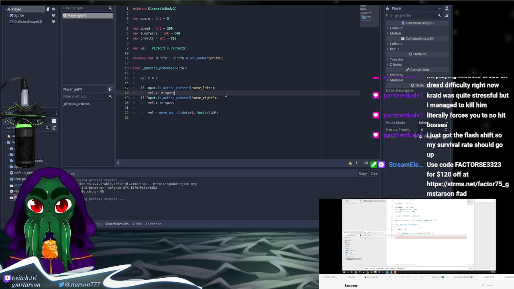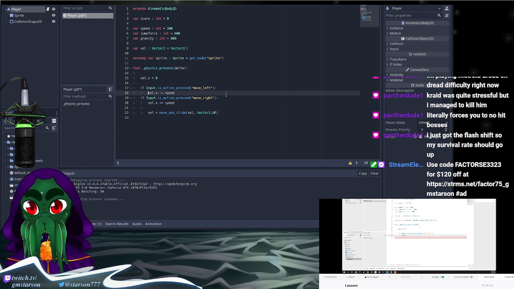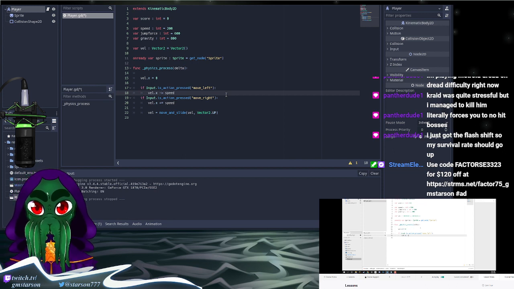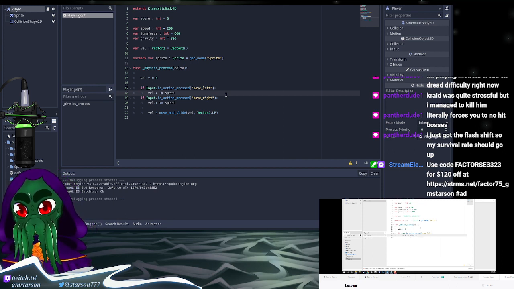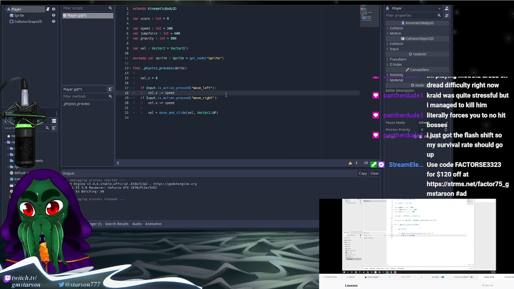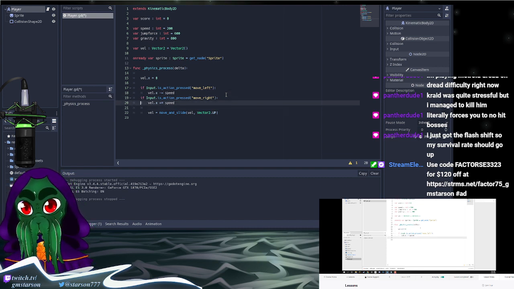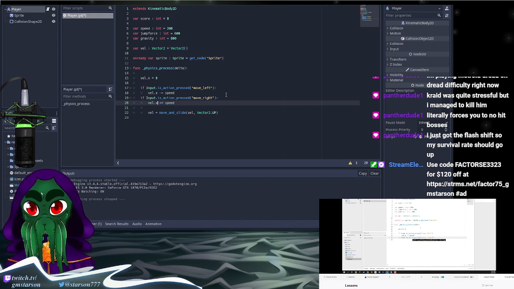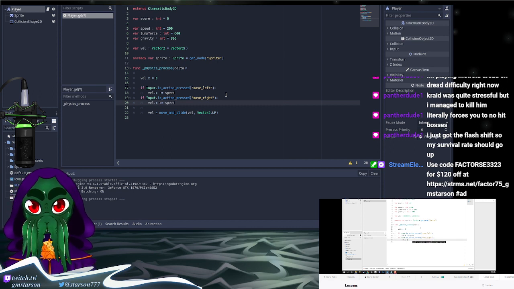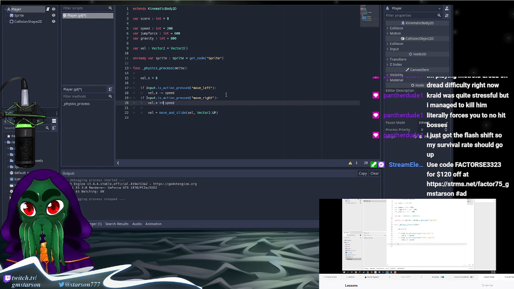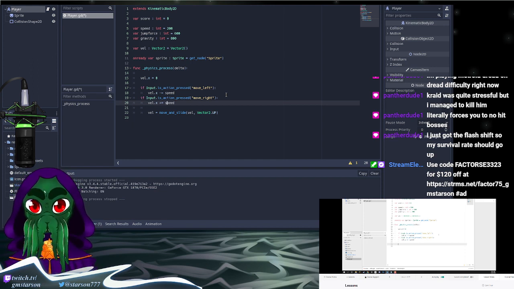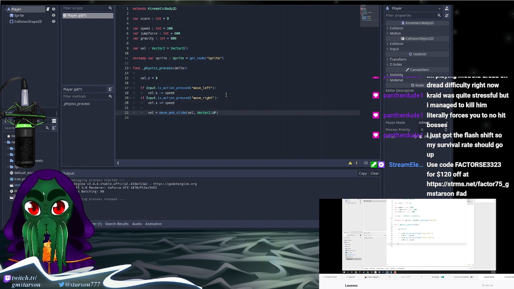So, if we are holding down the left arrow key, we want to set our velocity on the x value to be equal to negative speed. So I'm going to go vel.x minus equals speed. And then we also want to have it so that if we are holding down the right button, we are moving positively. So we can go if Input.is_action_pressed move_right, then we want to go vel.x plus equals speed. Okay, so we got this vel.x value here, which we are changing based on the keyboard inputs. Now we want to apply this to our actual player so it can move left and it can move right.